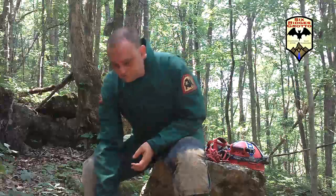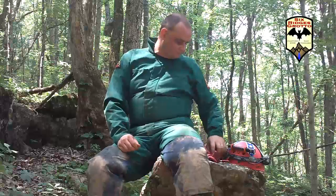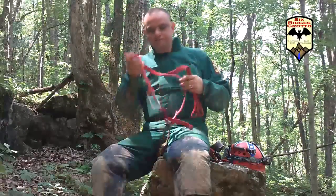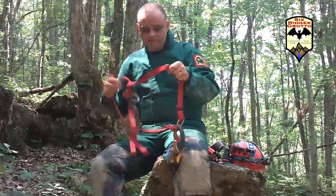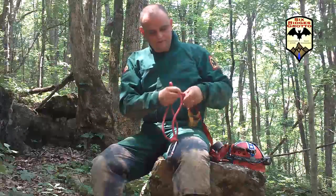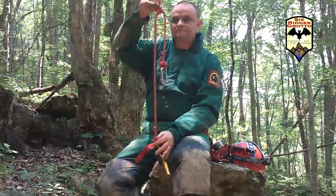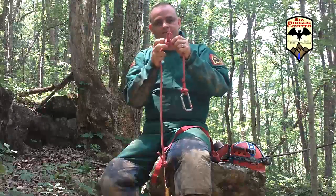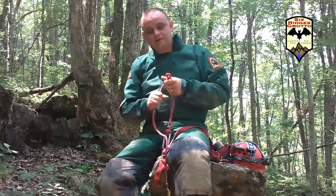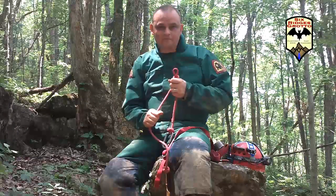Now, looking at some of the other gear that we use in vertical caving, this is a combination of a cow's tail with a foot strap. It's a little tangled up here. Basically, this part here is called the cow's tail. You'll notice it has a butterfly knot in the center. This is usually done with dynamic rope because your cow's tail, if you were to slip and fall, could need to absorb a fall. So it's usually a dynamic rope because it's got a little bit more stretch.